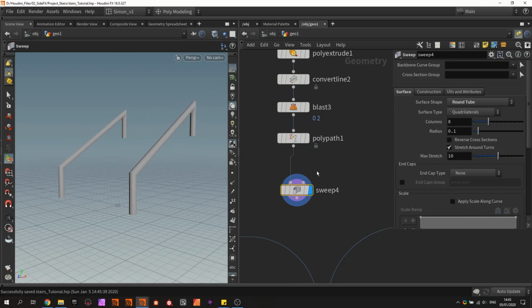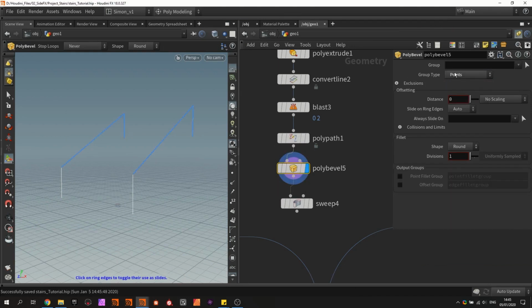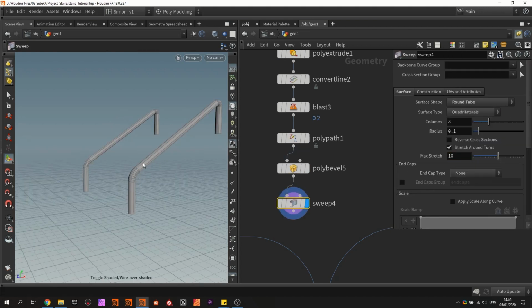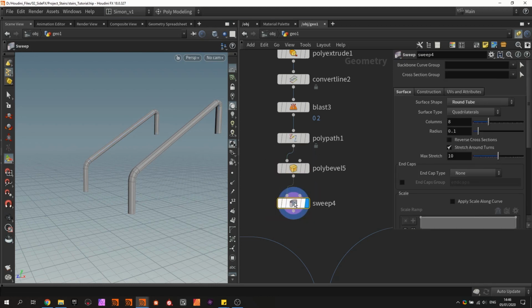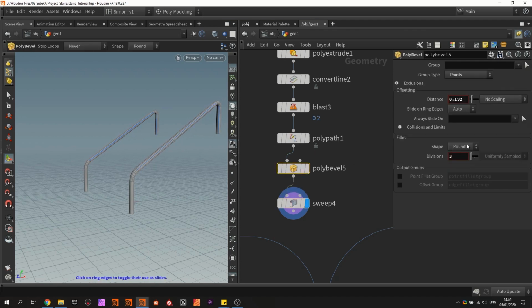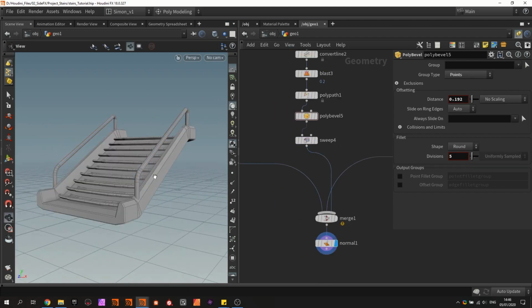Then to make this a bit nicer, you're of course gonna bevel these points, so we have a nice round edge there. So make sure it's set to points and then increase. So now we have this nice round handle. So maybe 8 was too much. And we can also play around here with the topology on how much you would like to spend on this edge. So maybe a bit more here. And then merge this here and let's see if this is placed well.